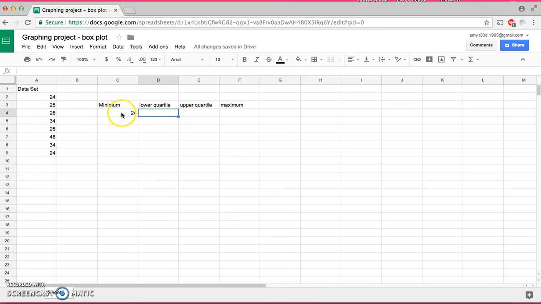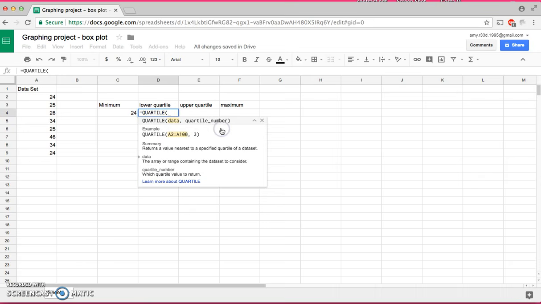That means it's the lowest number in your data set, which makes sense because it looks like 24 is the lowest number. Okay, now we're going to do the lower quartile. So what you're going to type in is equal sign, quartile, pops up right here. It should say value nearest to a specific quartile of data set. And I'm going to click on that.